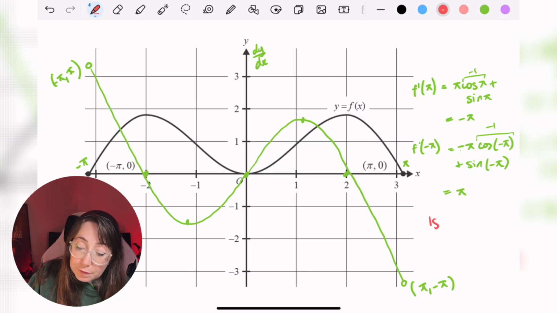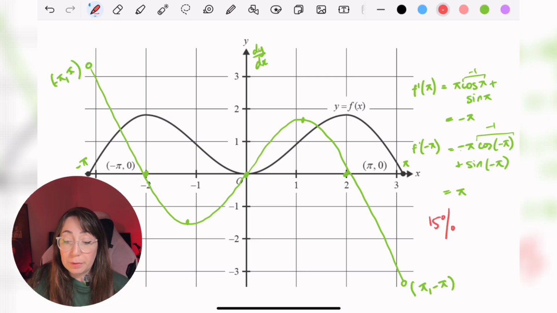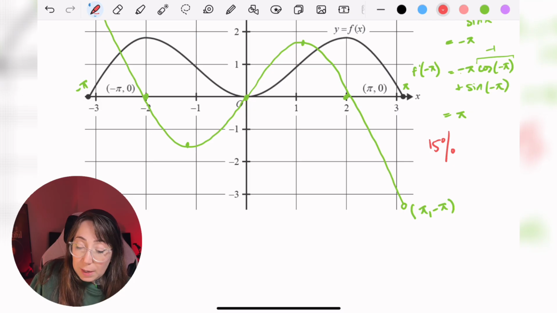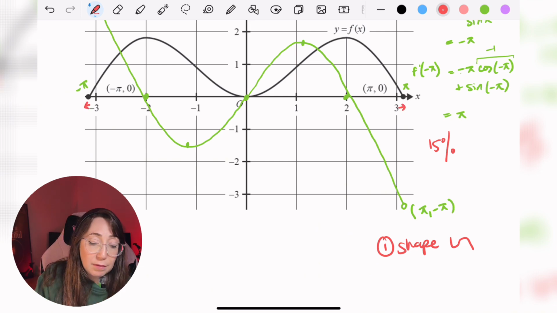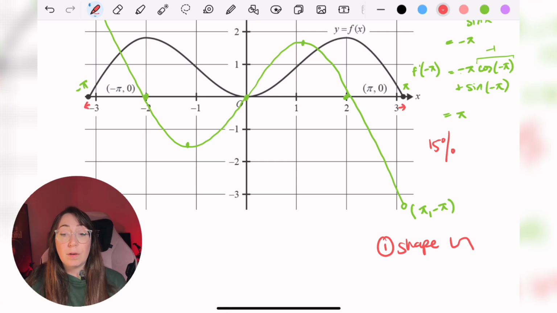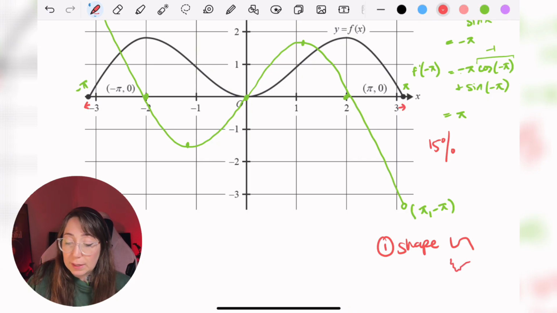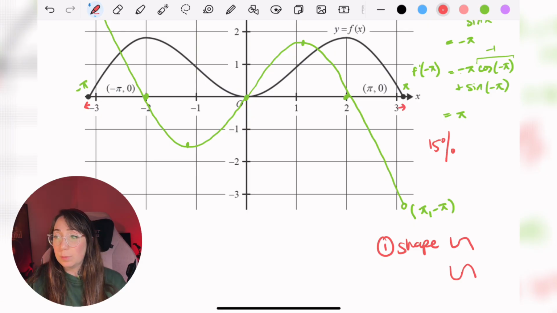So first of all, 15% of students were able to get all 3 marks for this question. The marks lay in, first of all, the shape. It needed to have a negative cubic shape that looked like this, and it needed to clearly extend past -3 and 3. So you really need it to be over that negative pi to pi domain. They also clearly say it shouldn't be bumpy. So if you drew your graph looking something like this, it's not going to get the mark. You saw when I drew my graph, I drew it in 2 parts looking something like this, just to try and make it as smooth as possible.